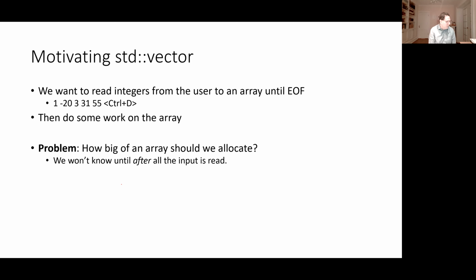So I see people saying, well, you could dynamically allocate an array. So yes, a dynamically allocated array is going to be better than static. Static would mean we just fix it at compile time before we even run the program. But there's still a problem with a dynamically allocated array.